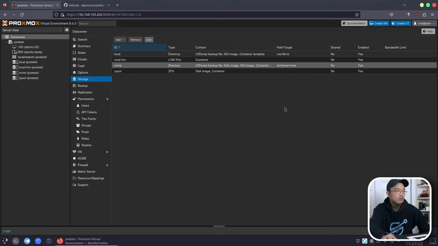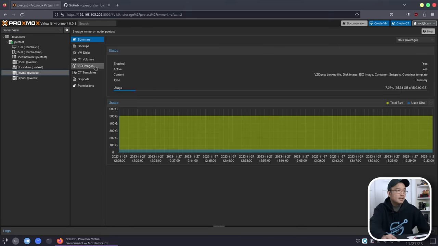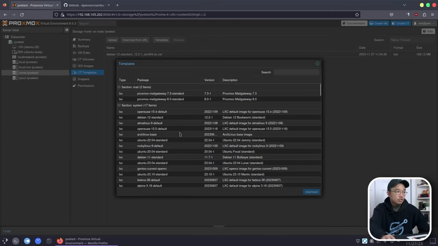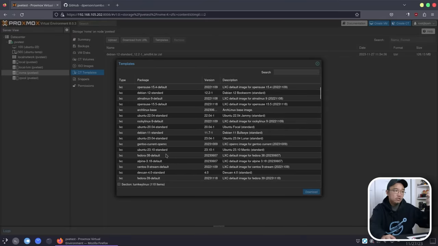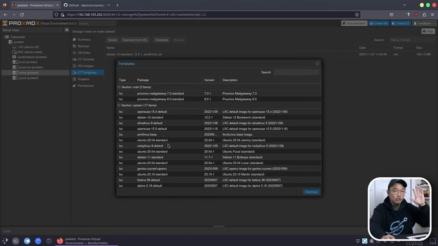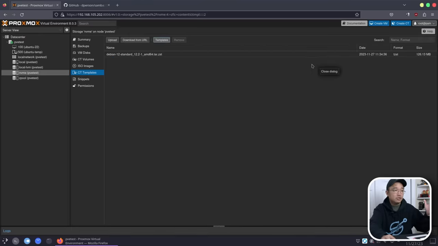So I'm gonna head back over to NVMe, CT templates, and I am gonna download the Debian 12 standard. I already did this just in case, but templates, and you could choose the operating system that you want. So if you don't wanna use Debian base, you can use Arch Linux, you can use Alpine, you could use Rocky Linux if you wanted to go smaller. So there are other options that you can use other than Debian, but I'm just more familiar with Debian, so I like to use it. And again, it's not a lot of storage that it takes up.